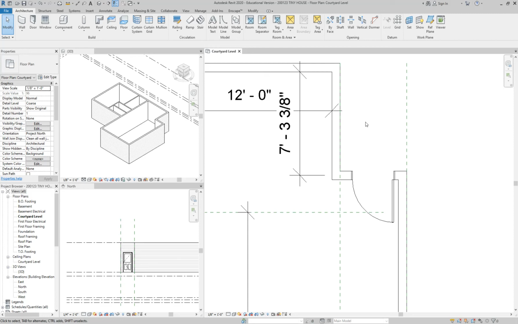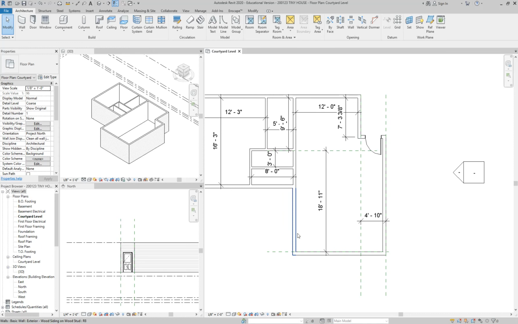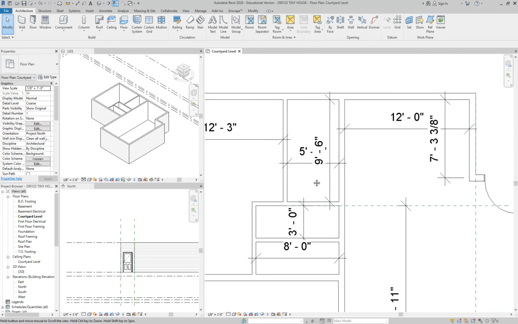Sorry to talk while you're working, but since we lost some time, do you guys see how this is similar to how we moved our walls last week? But this time we're doing it with doors. So instead of finding wall edges and moving the wall, we're finding door edges. And just like last week, if we wanted to move a wall, we clicked on the wall. This week, if we want to move a door, we click on the door. Okay, so far so good? Yeah. Let's move on to our bathroom door.